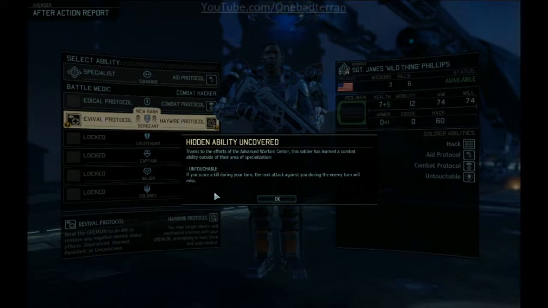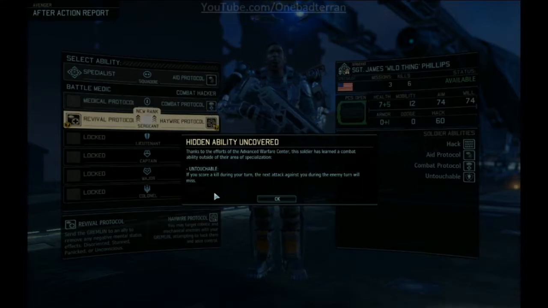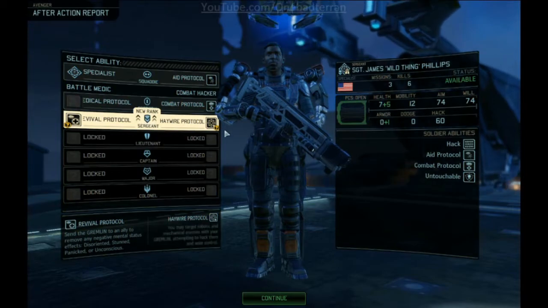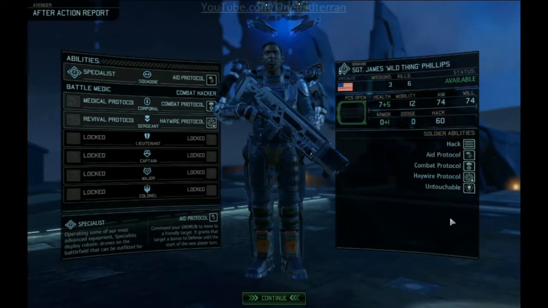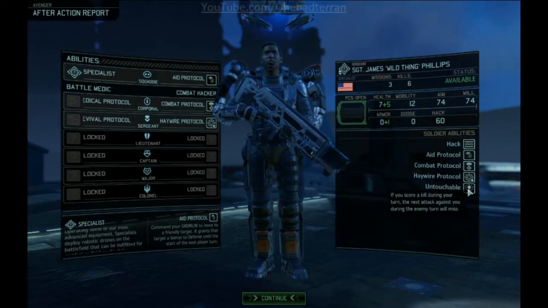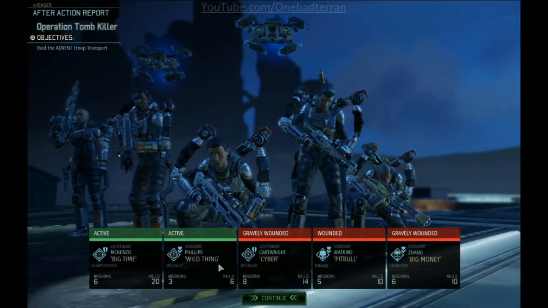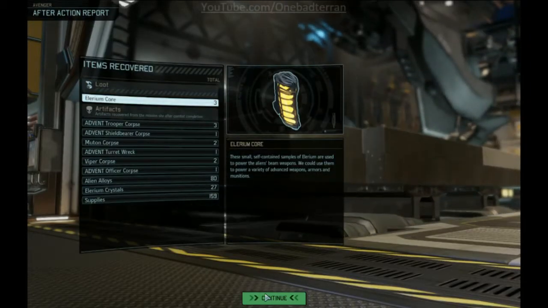Untouchable. If you score a kill during your turn, the next attack against you during the enemy turn will miss. Ho-ho-ho-ho-ho-ho-ho! That is awesome. We're gonna go haywire protocol here. Wow. That is stupidly powerful. Wild thing. Well done. Delirium core, awesome.